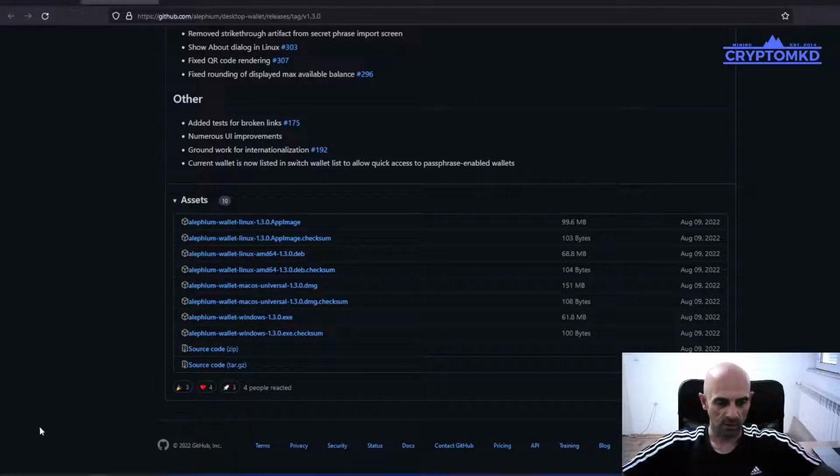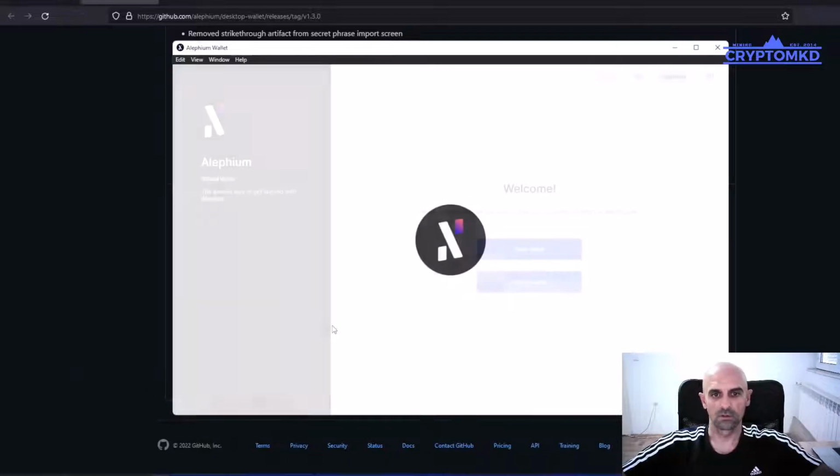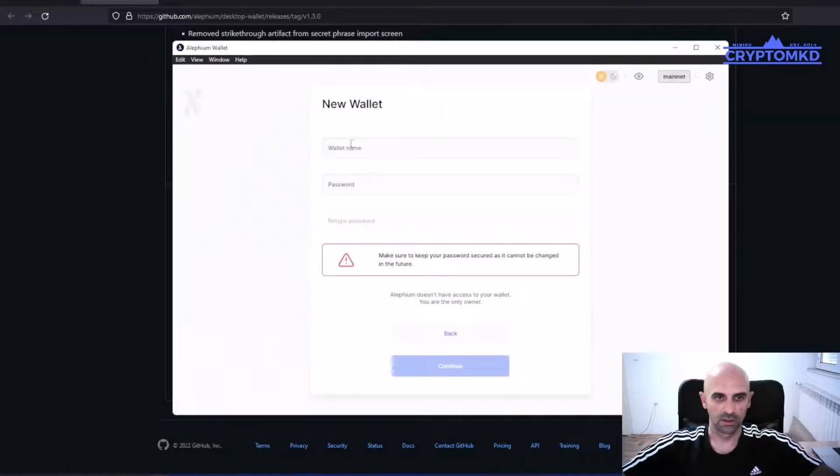After the installation, go to start and find your wallet. On the first screen, you will need to create a new wallet. Click on new wallet and enter the information asked: wallet name and password.